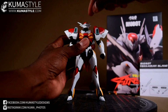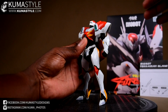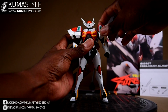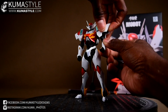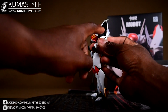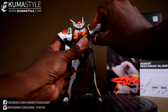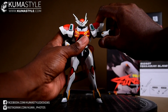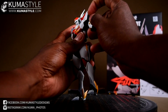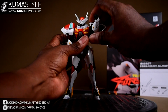And then this is on another ball joint, it looks like. I haven't popped that out or anything like that, but you can see you have more movement there. So lots of downward, lots of upward, that kind of deal. The shoulder pads have some up and down movement, which is nice, but not a lot. Especially since this is filled out underneath, you don't get a lot of outward swing. Not bad, but could be better if it either swung more up or they just left this hollow on the inside. But I do like the detailing on it, so I'm torn.